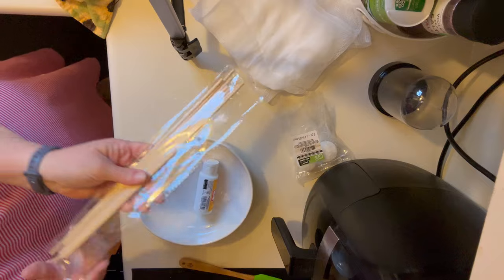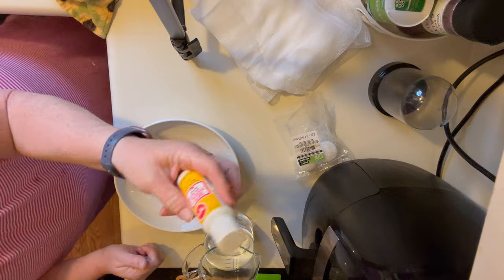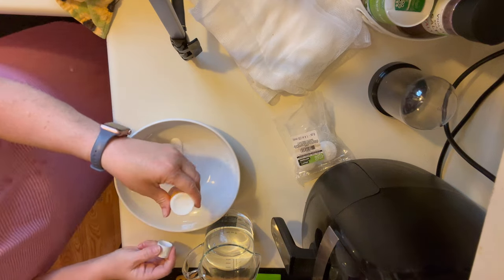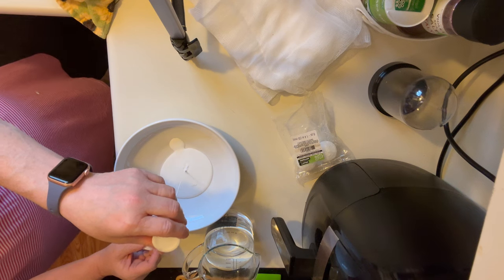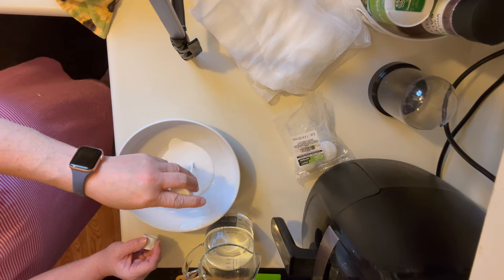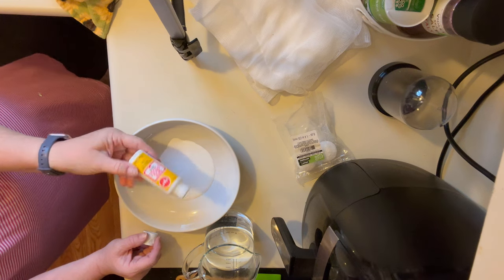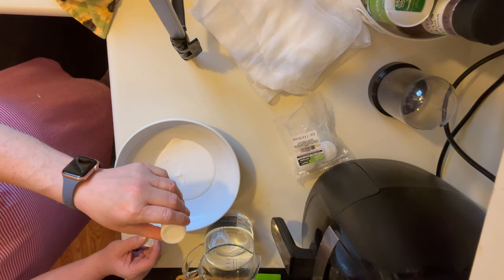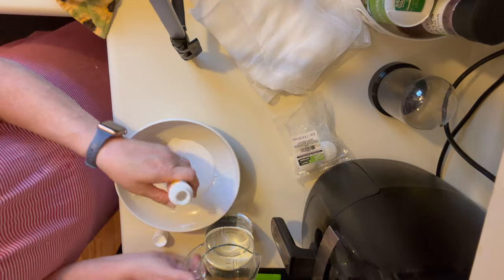These were just the roped dowel sticks that I picked up. Then I grabbed this Mod Podge — I got it in matte. I just felt like matte was the appropriate vibe for this. I'm literally just dumping it in here. We're going to make the cheesecloth stiff, so I'm putting this whole bottle in. This is two fluid ounces. We're going to wing it, but I just need to thin this up a little bit.